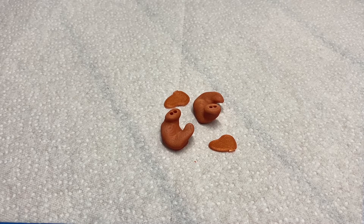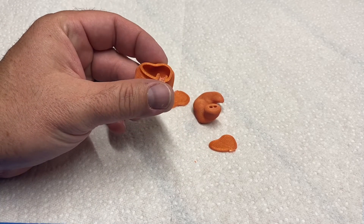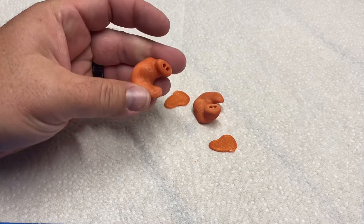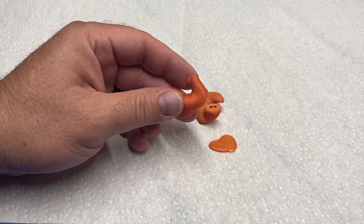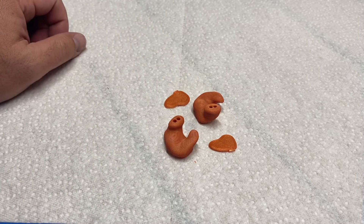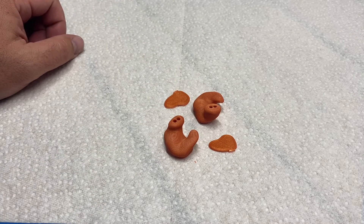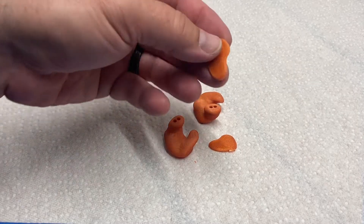These are parts I just printed off a really cheap Monoprice Select Mini Version 2 — about a $150 3D printer — and they're printed out of a filament called PLA made by a company called Proto-Pasta. They're awesome. These colors are great — this is tangerine orange with a gold metallic, and I think it's the color that Joel the 3D Printing Nerd actually came up with. Proto-Pasta collaborated with those guys to make this awesome, super unique color.